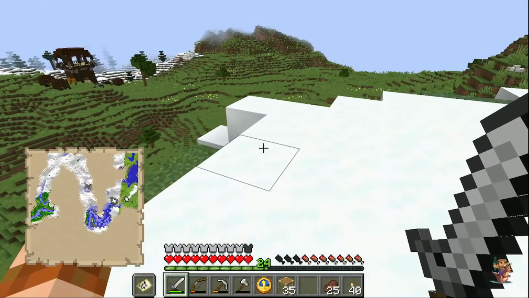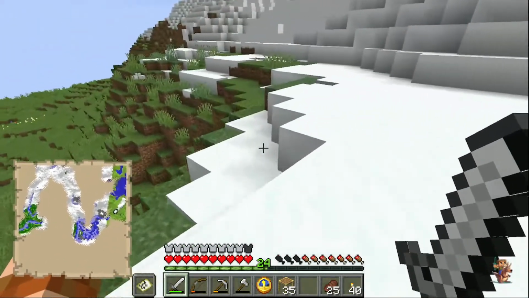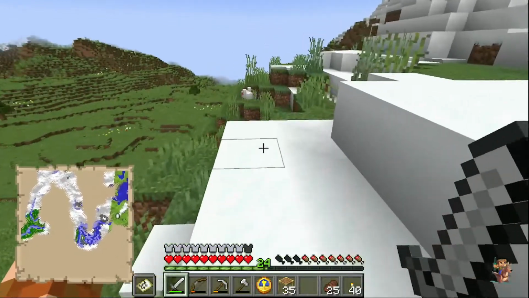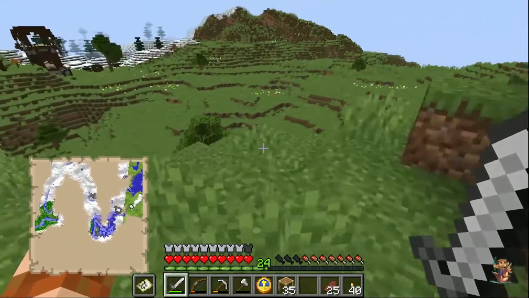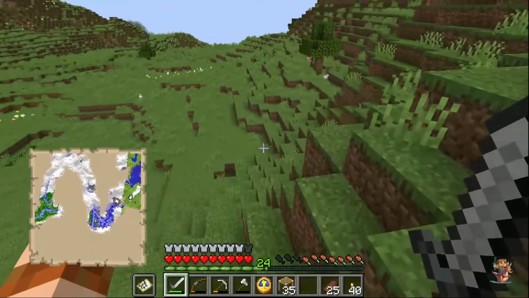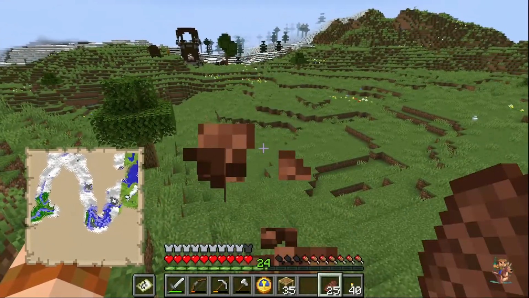There it is. I should have made a telescope. That's what I should have made. Or installed Optifine, which I believe is now available for 1.19. Right, let's get down this way. And I'm just going to say, what the hey, let's raid this.